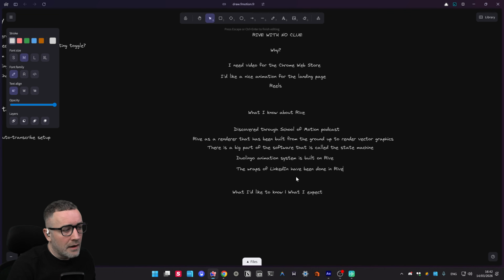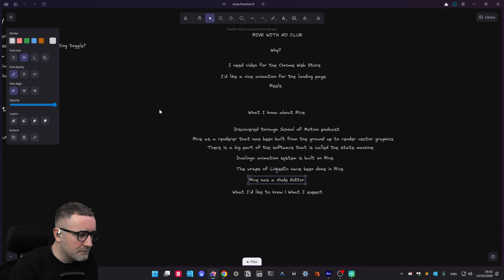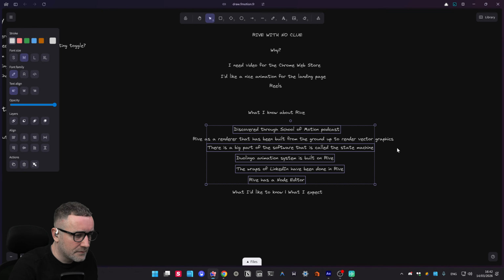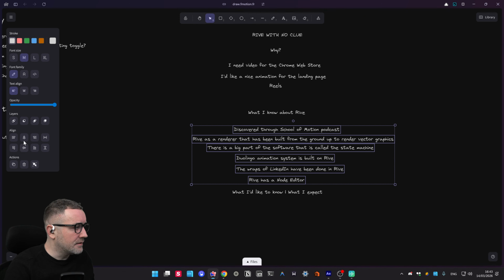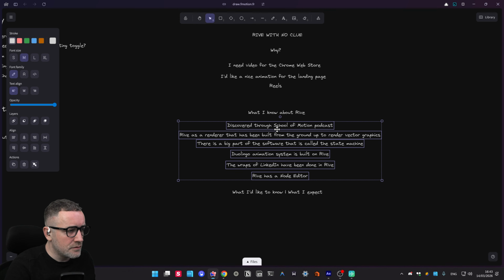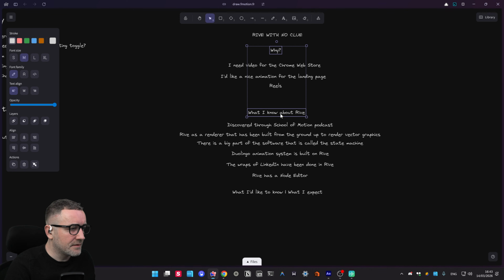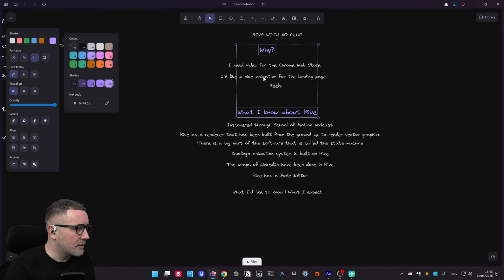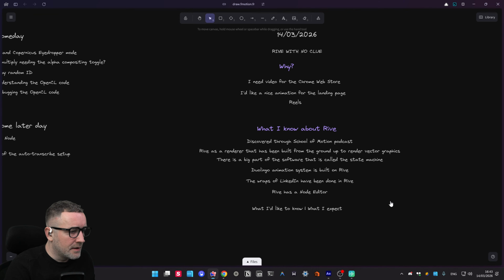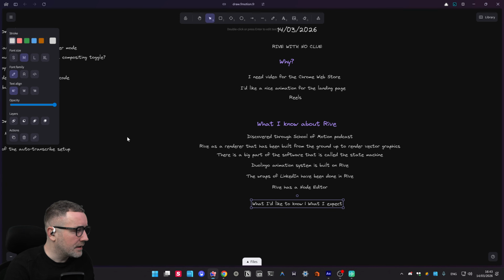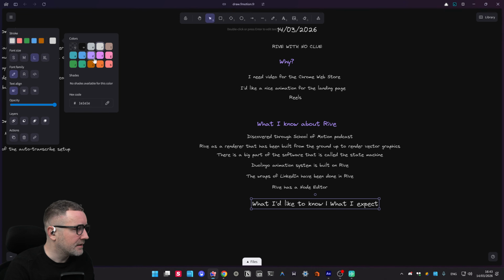So Rive has nodes. Rive has a node editor. So here it is. This is what I know. I should probably make those two bigger and give them color. Yeah. So you two, hey, be nice.